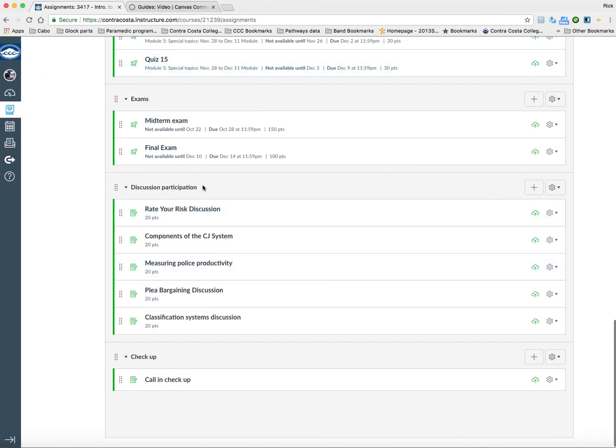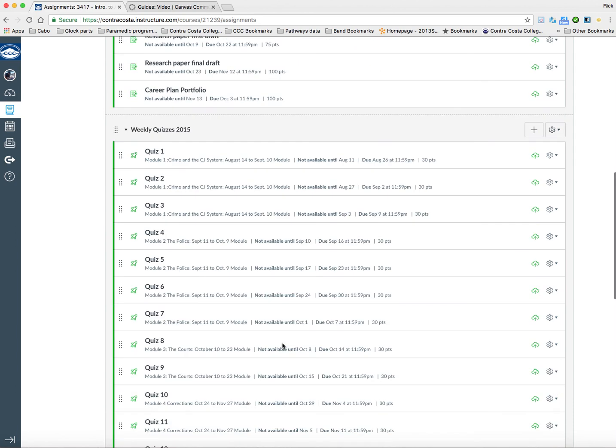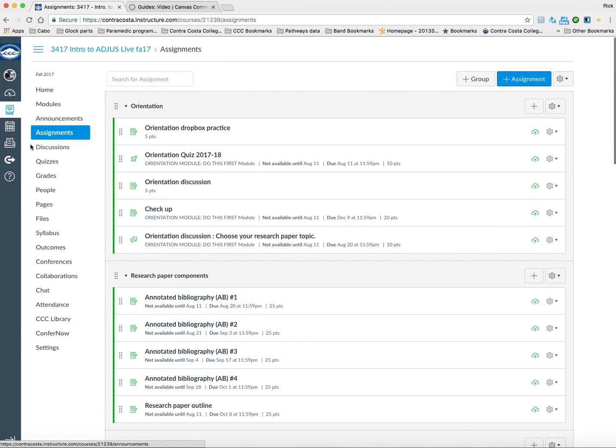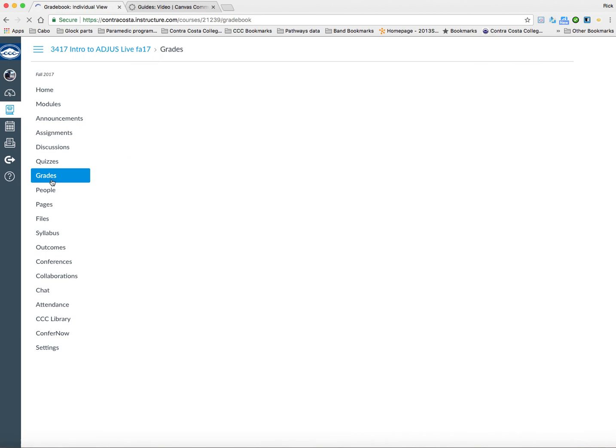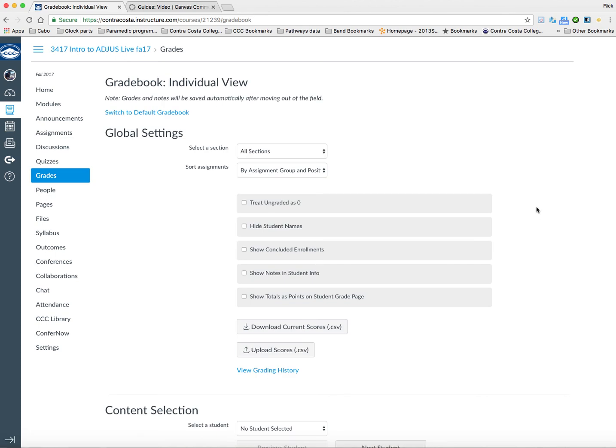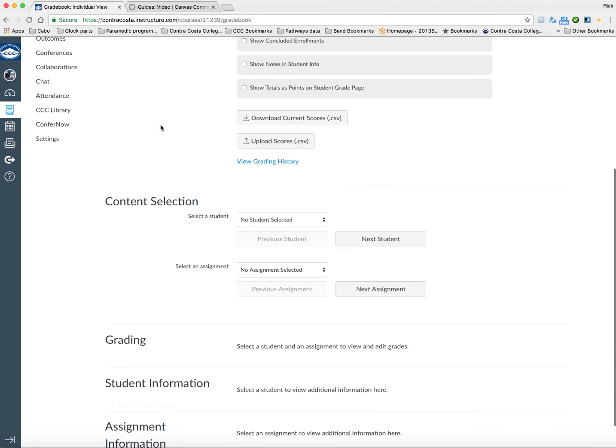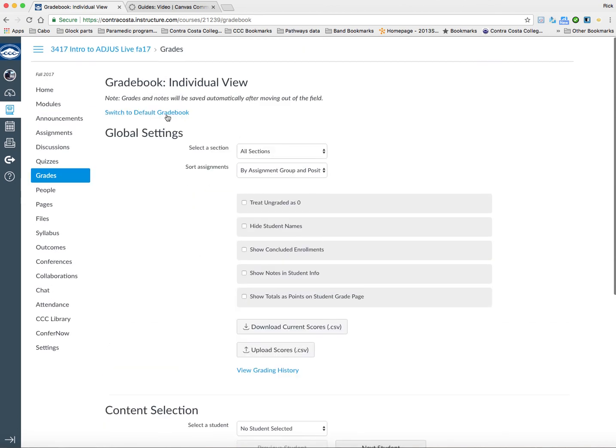And then, again, this is just a different way to look at things, right? And I already told you that if you want to, you could just look at quizzes, you could just look at discussions, you could see the other people in the class, you could look at your grades. And here it's going to just have all the assignments stretched out across the course for you to be able to look at. And the thing is that the class is not started, so we don't have any students who are entered in this yet, but they will be by tomorrow morning. So there you go.